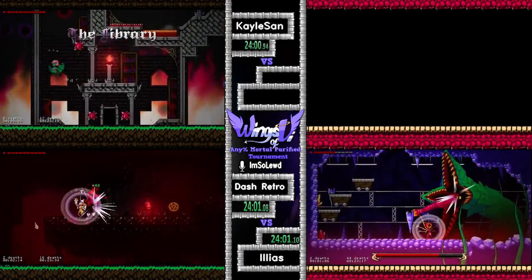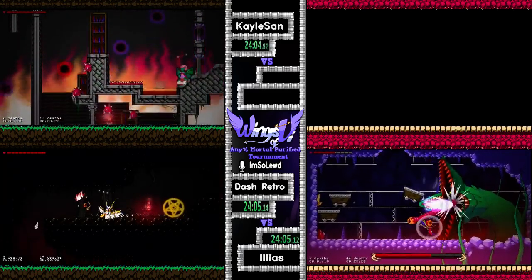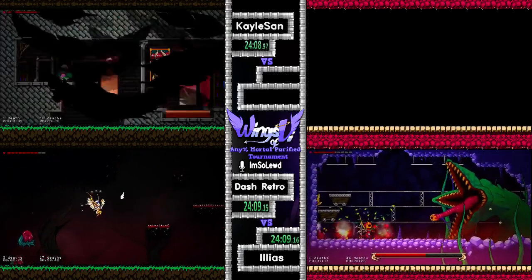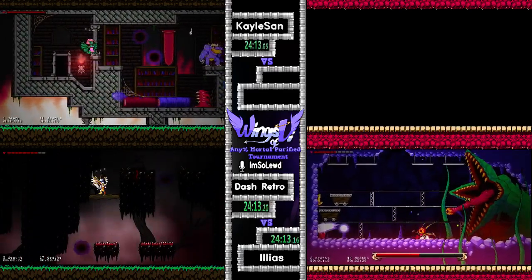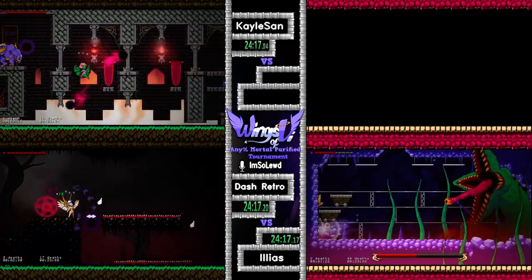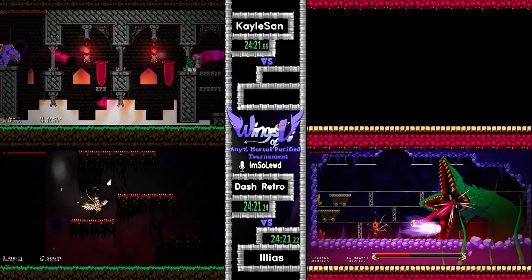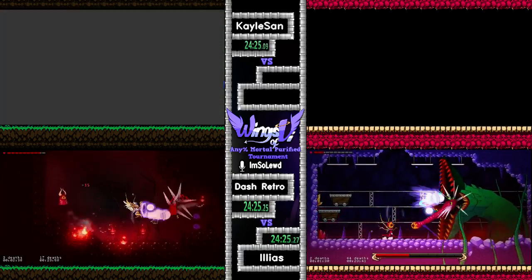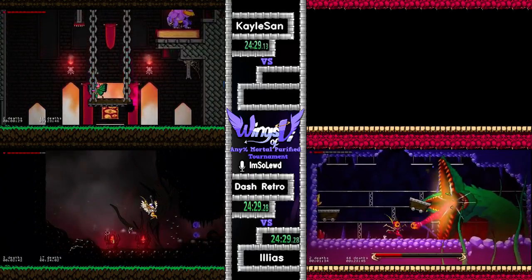Now, Kayle is heading for the library skip. Normally you go up here, but we go sideways, and with the use of a glitch, you could call it, we flutter really fast after using the dash. So the flutter keeps some dash momentum, so you can gain even more height from your dash. Meaning you can just skip the library section, and well, a part of it at least, and jump up to this elevator section right here.